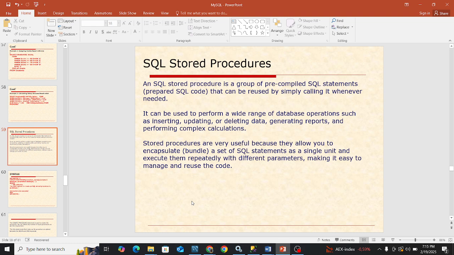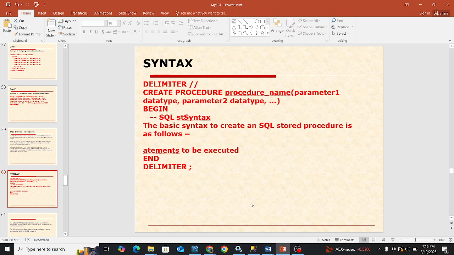So we are going to check how they are created. And by now, anytime we are learning a new concept, we always start with its syntax. So we are going to see the syntax of creating a procedure. Let's check the syntax for creating a procedure. And we always start with the delimiter.